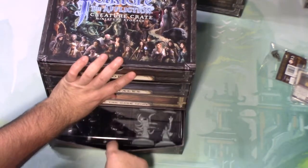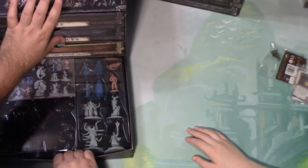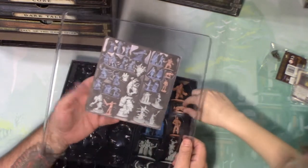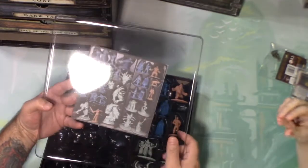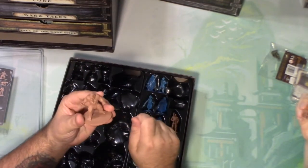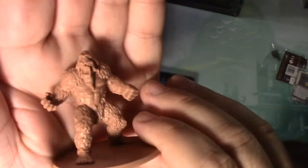So, oh, this has got more stuff in it. I just thought it was going to be for just the ghosts. Now, obviously, again, it's got a picture showing where everything needs to go. You have to separate your giant tree in order to put it in there. So hopefully you guys haven't glued yours together. All right. We've got this big... It's a Bigfoot! Literally, look, it's a Bigfoot. Hey, it's Bigfoot. That's cool.